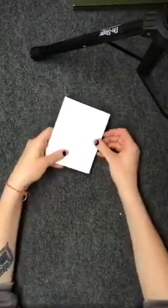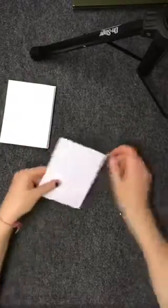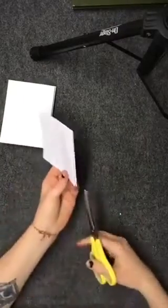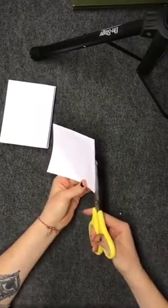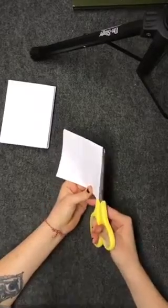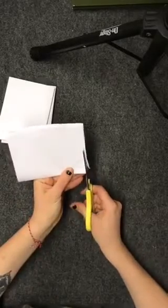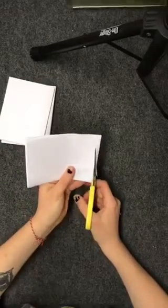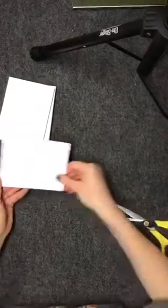For this next part I tried two different techniques. The first technique I ran my scissors down the folded edge as you'll see right here, but I was not a big fan of this technique because I feel like it did not give me the cleanest edges. The other technique I tried and ended up using for the rest of the pages was cutting down where the fold was — cutting the fold off. This gave me a much cleaner line and a much more precise cut.